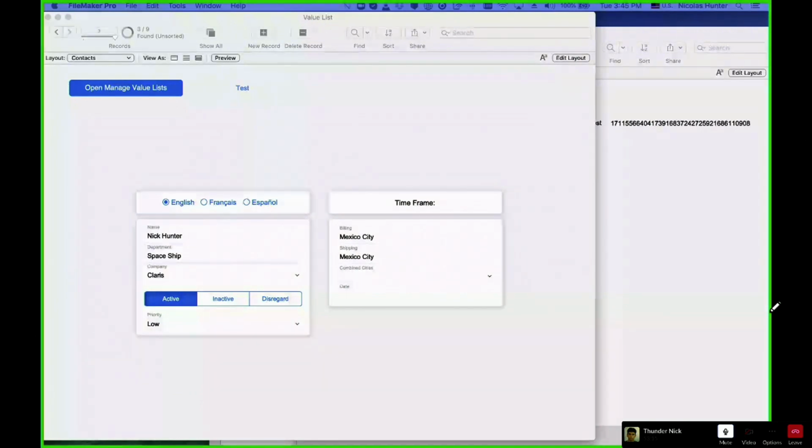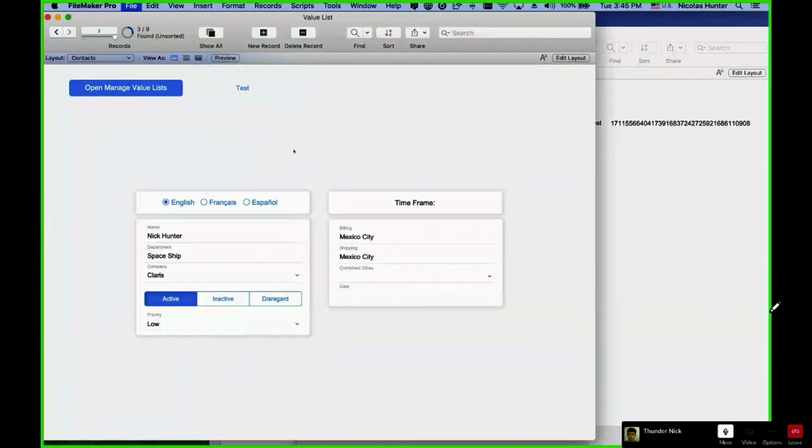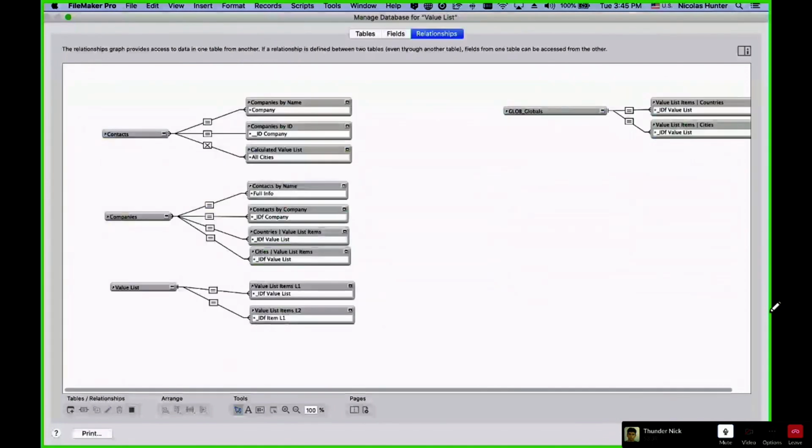That's why SQL for me is not interesting, because SQL is just a bunch of text in memory, and you cannot do anything with this. You have absolutely no power. It's like you use FileMaker and you eliminate this, you don't use this at all.